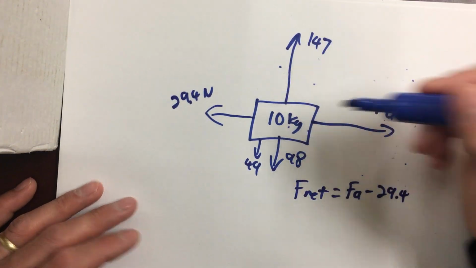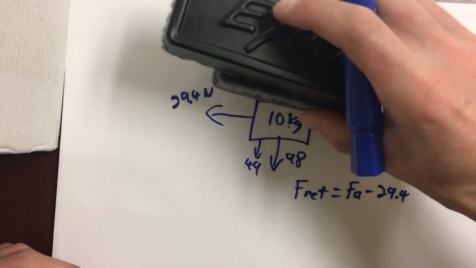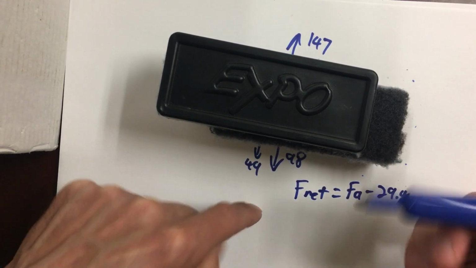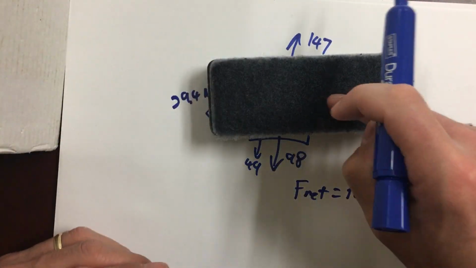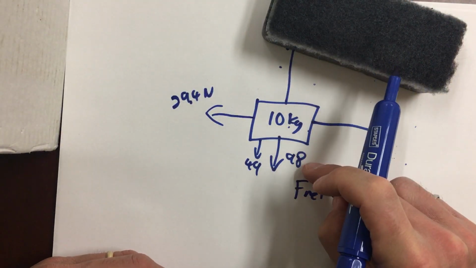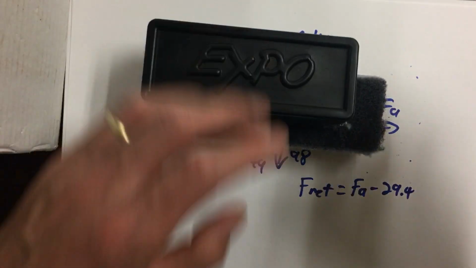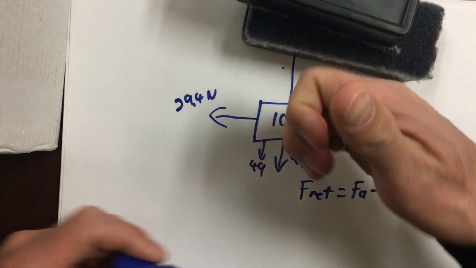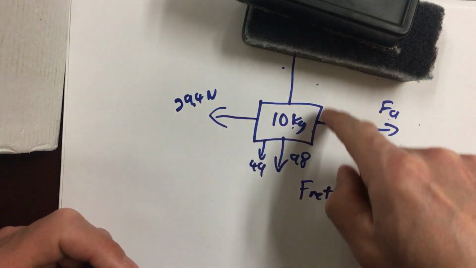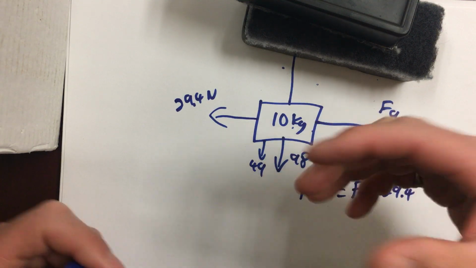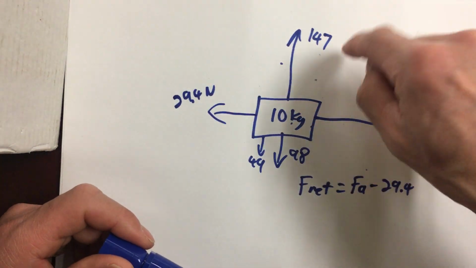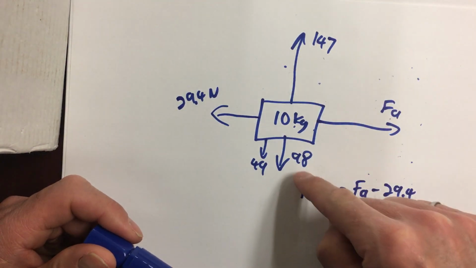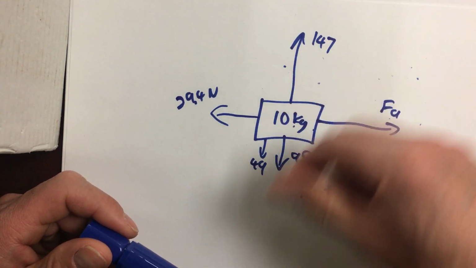I went through this part rather quickly. Our assumption is that our block sits at rest. So the upward and downward forces cancel one another out. Gravity's pulling down on the block. That's my 98. The top block that sits upon it is pushing down on it. That's my 49. However, since this system is neither accelerating upward nor downward, the net vertical component of our forces is 0. So the normal force, that's the force of the surface, the table pushing back up on it, is going to be 147, which is what you get when you add these two together, so it cancels them out.